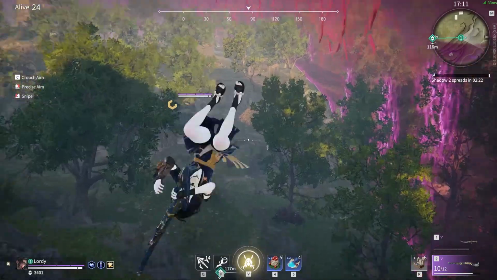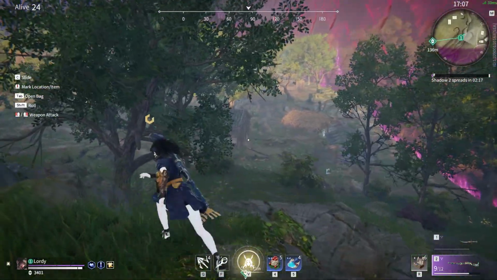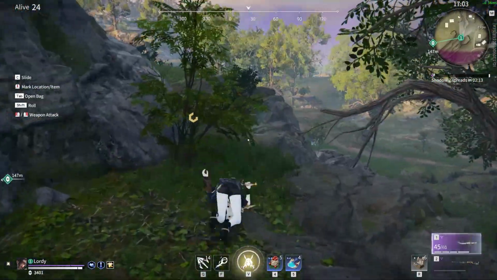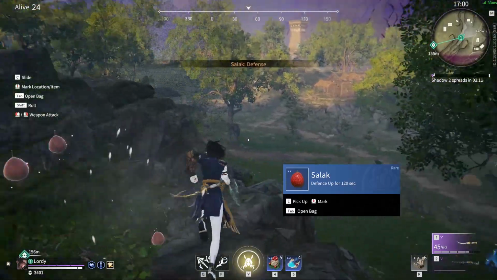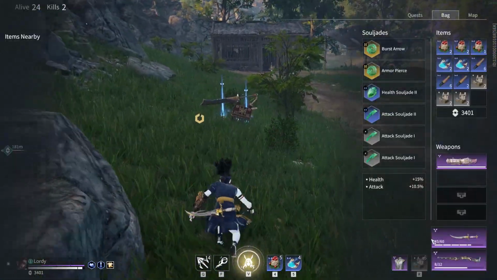Okay, we got one shot. And I told you he's healing. It looks like he's got great movement, and I can't actually fight him because I don't have enough weapons for that. Unless we pick this up and we switch this over there.